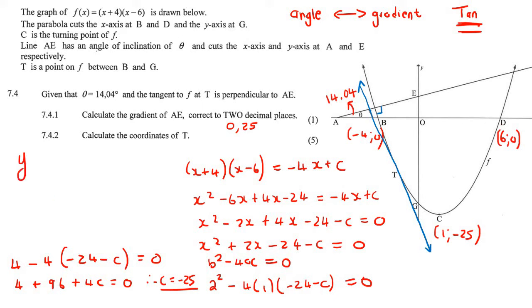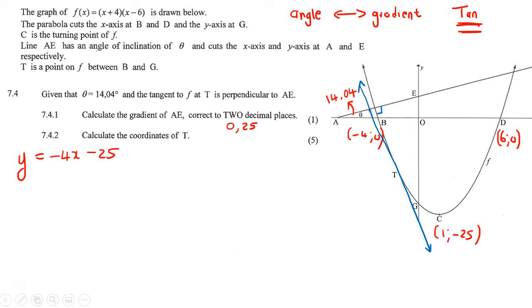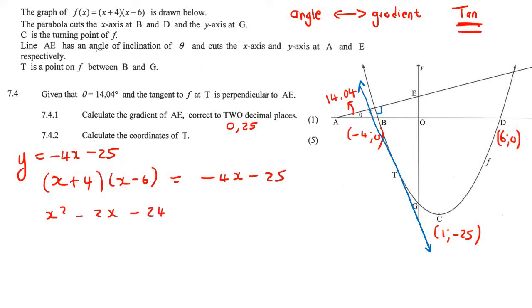So now we can say that the tangent is y equals -4x minus 25. Now that we know that, we can just make the two equations equal, and it will tell us exactly where the two graphs cut. So we can make the parabola and the tangent equal to each other now, because now we have the tangent equation. We didn't have the tangent equation earlier because we didn't have its c value. Now we do. So I'm just going to quickly multiply this parabola out again, like that. And then I'm going to take everything to the left-hand side, and that's going to give us +1.